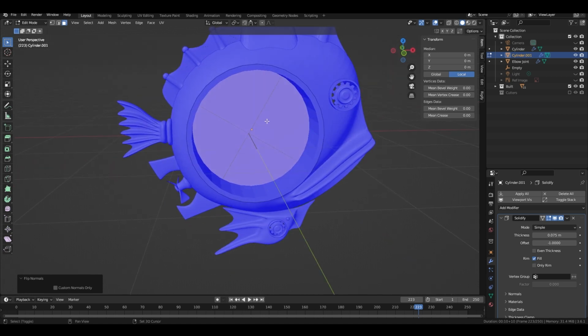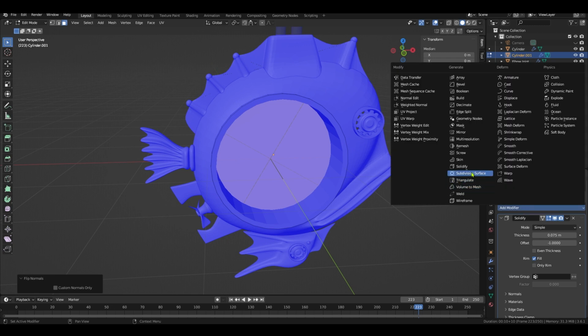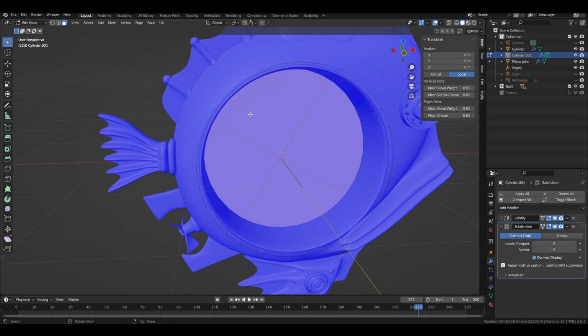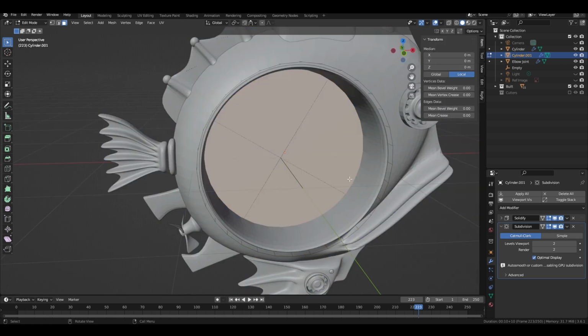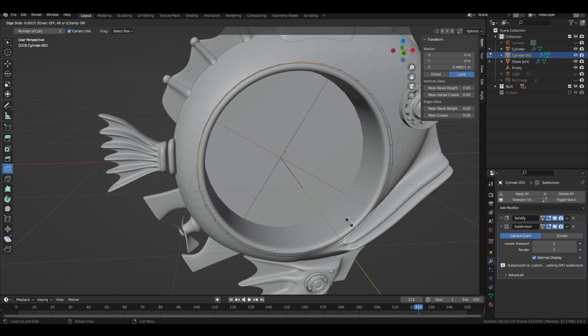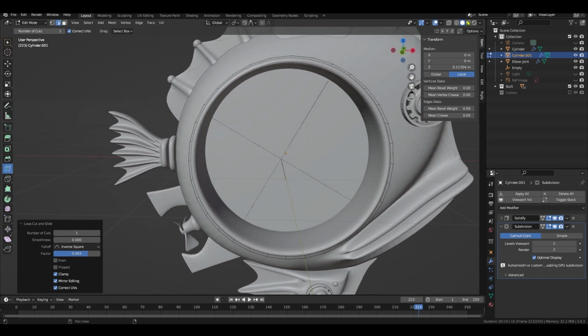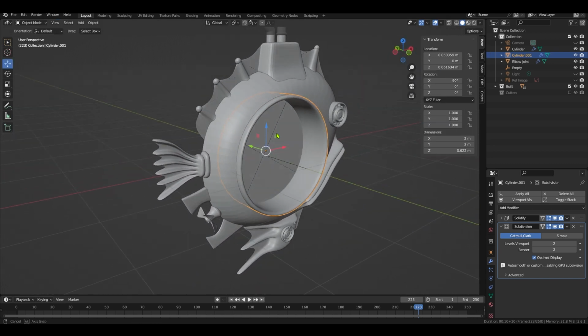And that will allow us to edit this the way that we want, because that face is actually pointing forwards now rather than backwards. So actually now let's add a subdivision surface, up the number of viewport levels to 2. And we don't need to see that face orientation anymore. And loop cut, and let's just throw in a loop cut there at the front, another one at the back maybe. So I think we can probably leave it at that. So that's our core done.